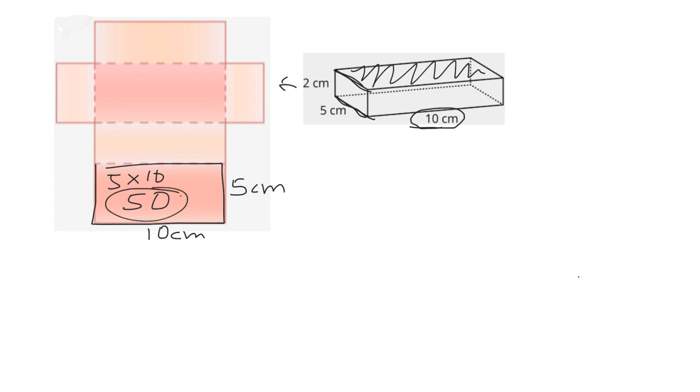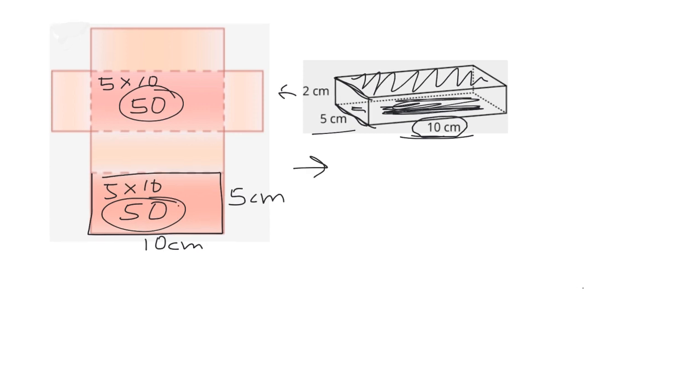Okay, now I know that the bottom face, this one here, that we can see through in our solid, is the same area as that and uses those same measures, 10 centimeters and 5 centimeters. That is this face here. 5 times 10 equals 50. Okay, on our last slide, what we did is we broke that up and wrote this over here too, because we aren't always going to have the net to help us see that other face. So I'm going to write this as our top.